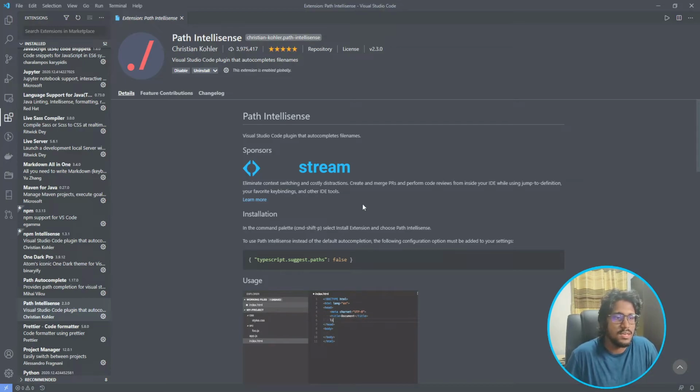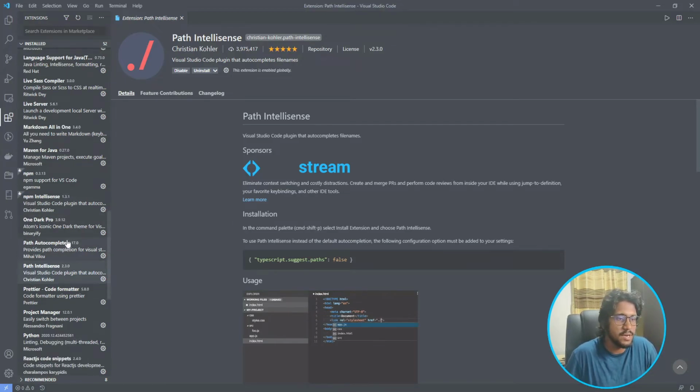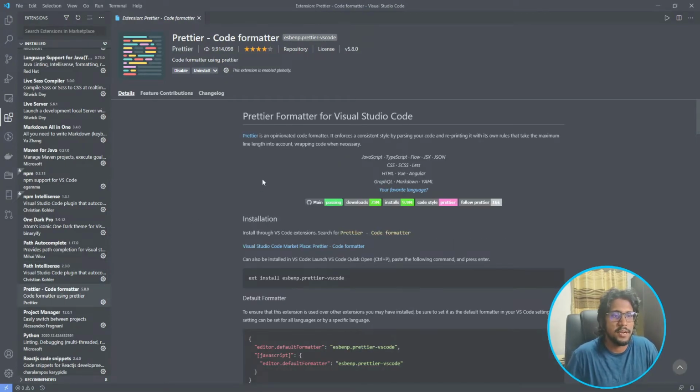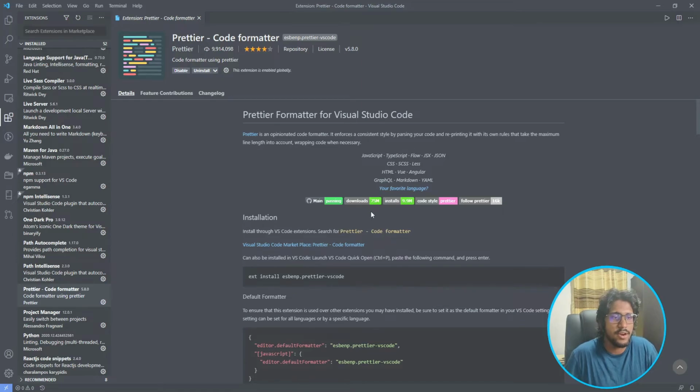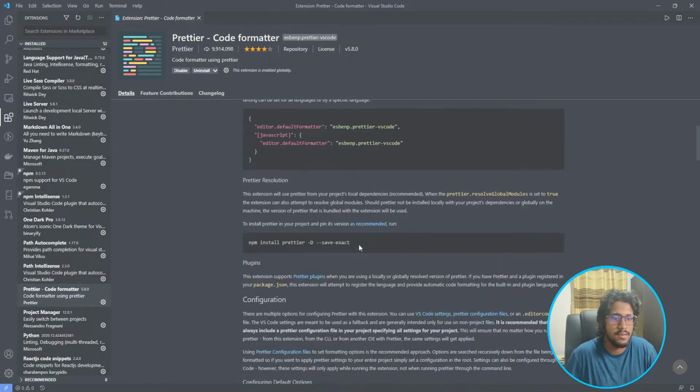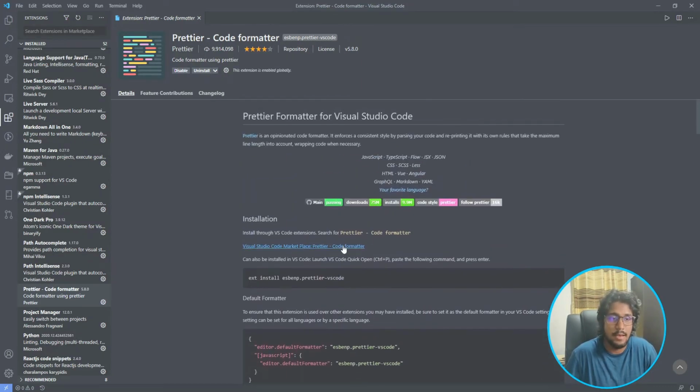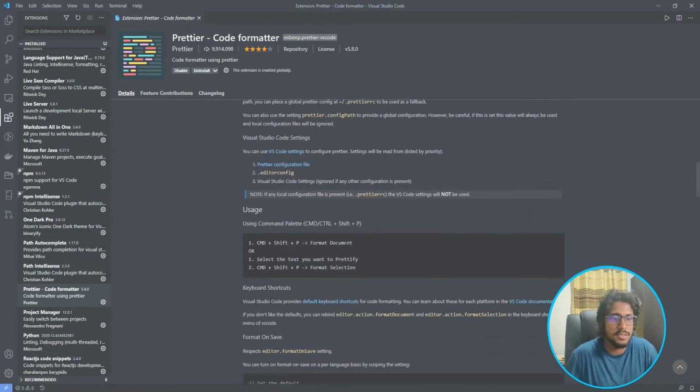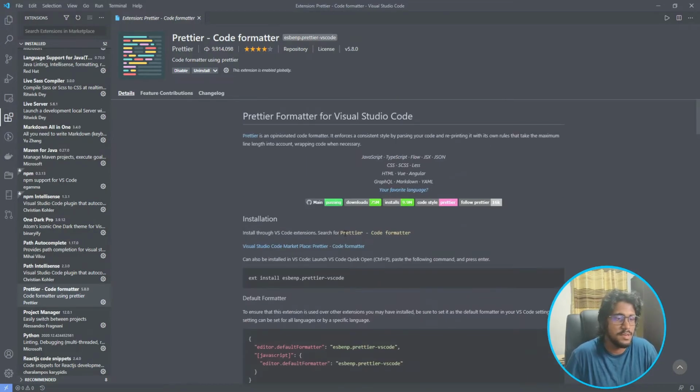So this is one of the needed things if you are working in VS Code. And the next one, Prettier, the code formatter, one of the most popular ones out there. You can install it right away, and you can make some modifications in different kinds of configurations, but it is available to use. So this is one of the most needed things if you are configuring your VS Code in a proper way.